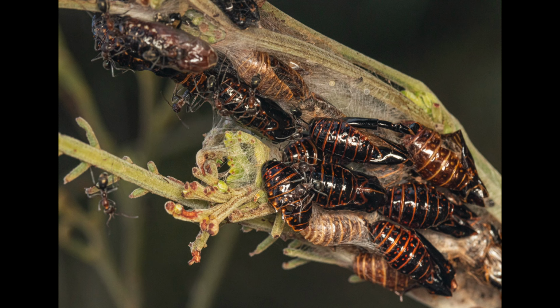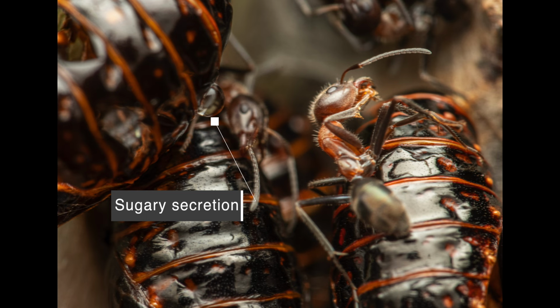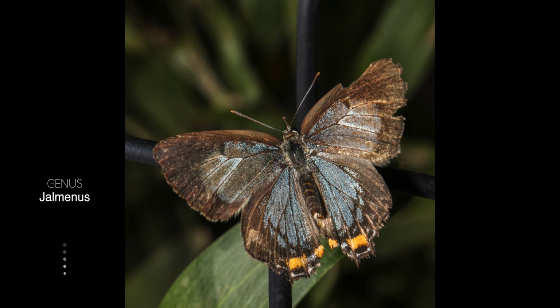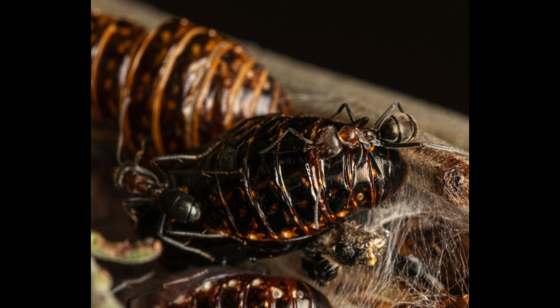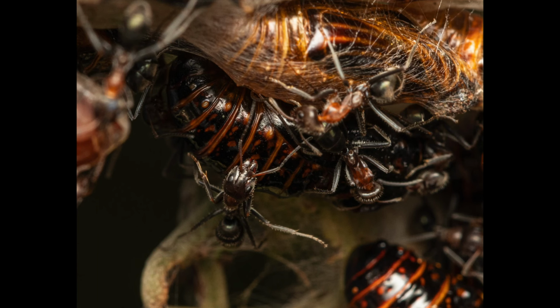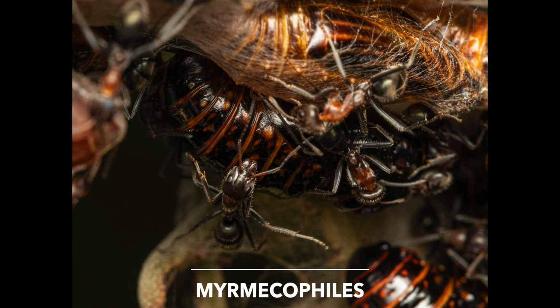Many of the caterpillars that associate with ants have special organs that secrete sugars and amino acids. The caterpillars of many blues and hairstreaks have beneficial relationships with ants that protect them in exchange for a sweet secretion produced in special caterpillar glands. Many lycaenid larvae use sound-making structures that produce vibrations in the substrate, which attract the ants. These ant collaborators are also referred to sometimes as myrmecophiles.